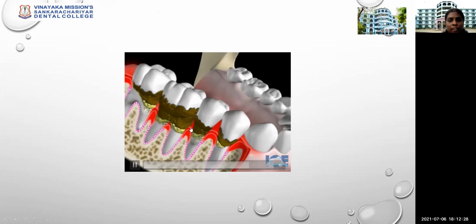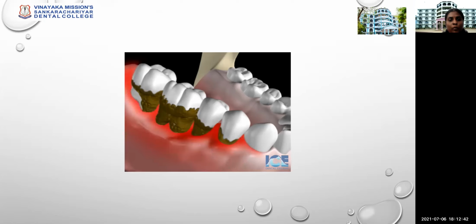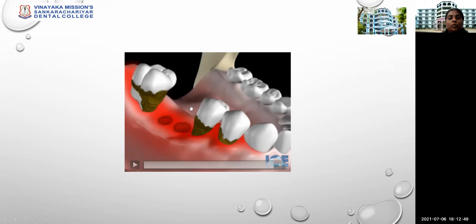Can you see here the inflammation? The red color shows the inflammation. It is invading there, and there is connective tissue loss and attachment loss also. So further, what will it lead to? Because of the loss of support of the alveolar bone, it will lead to mobility. You can see mobile teeth here, and further the loss of tooth occurs. This is what happens in periodontal tissue. Gradually it progresses, leading to tooth loss. So on-time management of chronic periodontitis is very, very important.